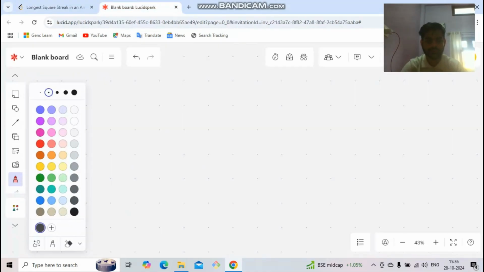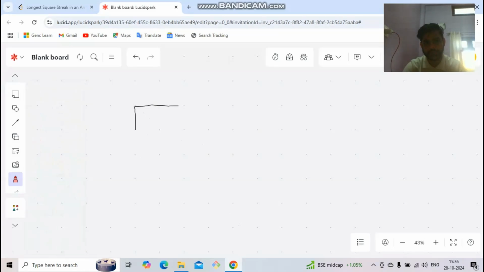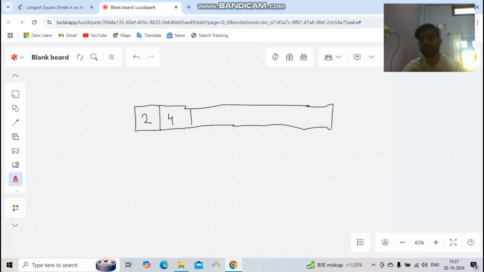So here I have opened my whiteboard. I'm going to make one dummy array here and we will try to find the worst case scenario for the subsequence that we can get. So let us suppose the first element is 2, right? Then another element would be 4 because the square of 2 is 4. We are considering the worst case in terms of length if we have a valid answer. So if we have 4, the next element can be 16, because the square of 4 is 16.